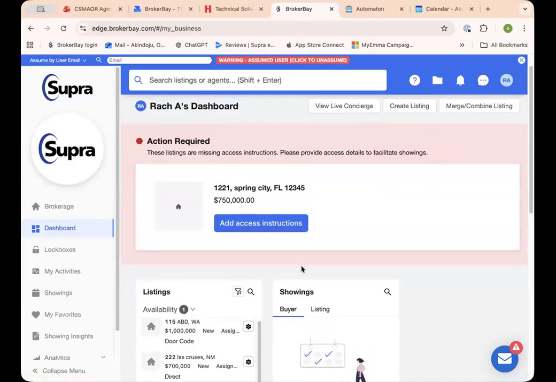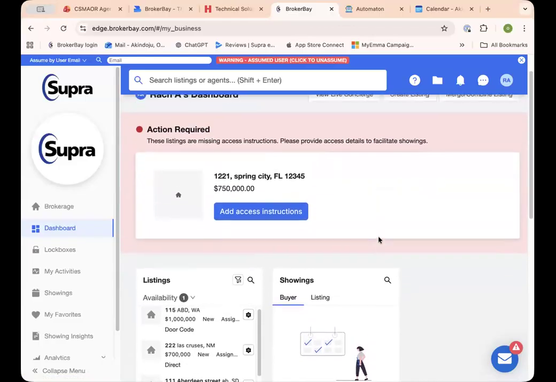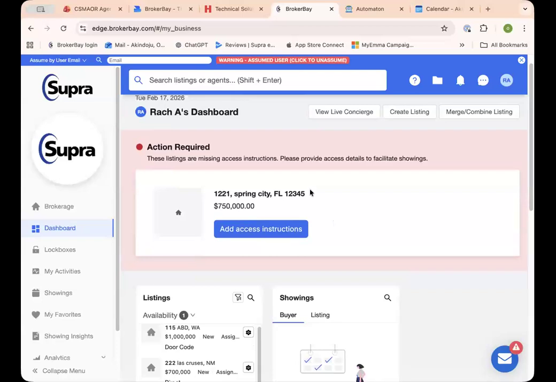This listing, as you can see here, I can easily search for that listing so that I can configure it. The page that you have right now, as an agent, when you have listings that is not configured, you would be seeing this big red banner show up here, which just means that you have listings that are missing access instructions. So for example, if you're a new agent that is accessing the platform and your listings have been pulled in, you would see obviously more than one listing here because you probably have more than one listing that you have not added access instructions to.